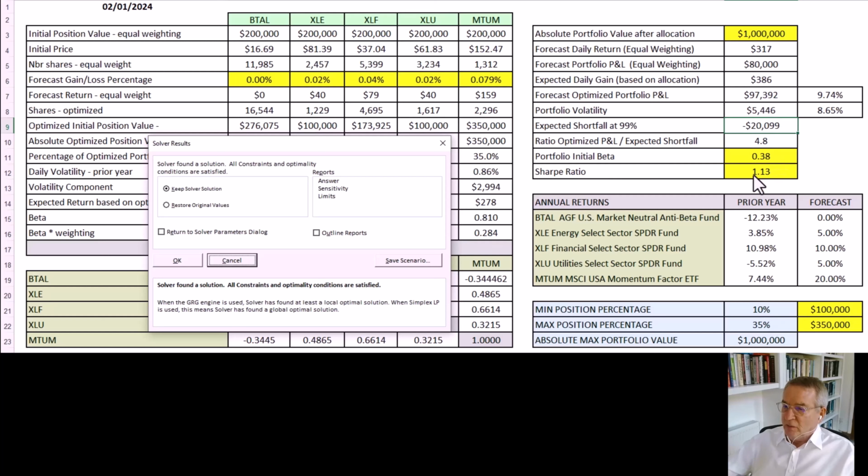I now have a Sharpe ratio, which is 1.13. I now have an optimized portfolio, which, based on the forecast, is going to deliver 97,000 or 9.74% versus what we saw previously. And you can see that the allocation has in fact changed between the equal weighting and the optimized solution, based in this case on maximizing that ratio there, the Sharpe ratio.